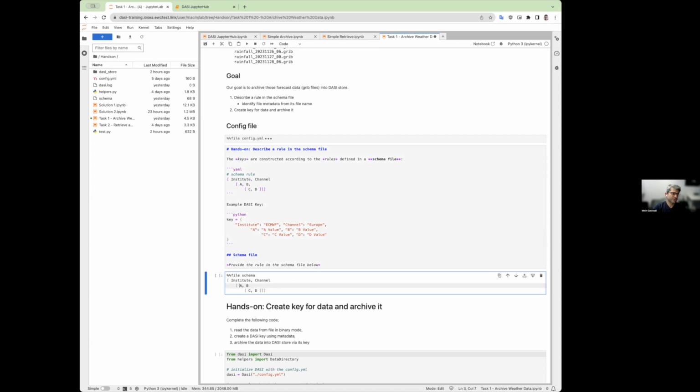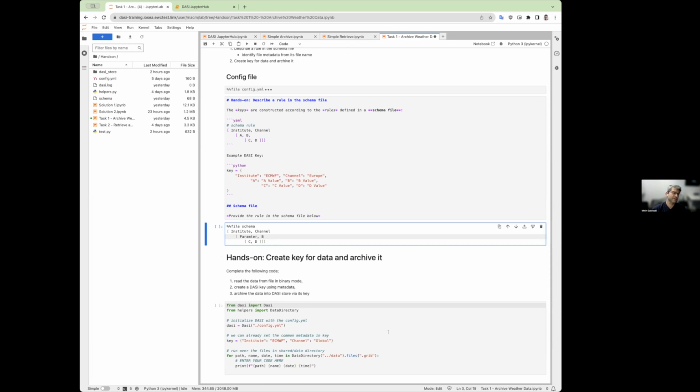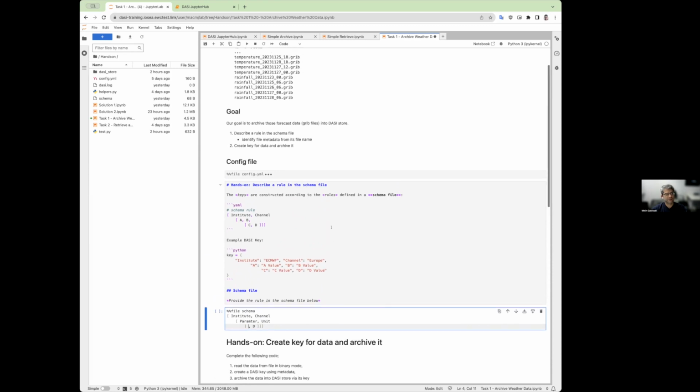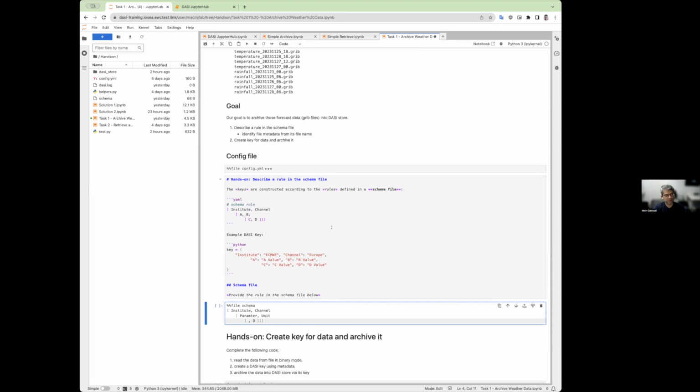For the second level, of course, one could think of it like, okay, there's temperature, rainfall. If I think about the metadata, maybe parameter. A could be parameter at the second level, and B could be unit of the parameter, and so on. So for C and D, of course, one has to define what the data is about and come up with a semantic description for that. I think our example is pretty simple. Parameter is the name of the data. In this case it is temperature, rainfall, and temperature has a different unit and rainfall has a different unit, for example.